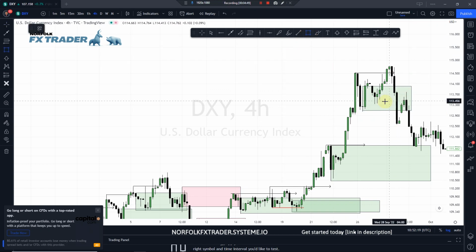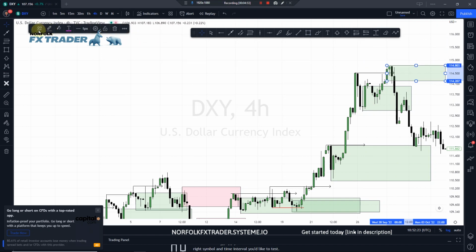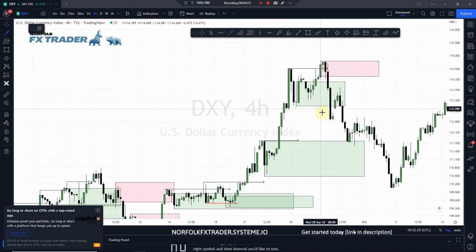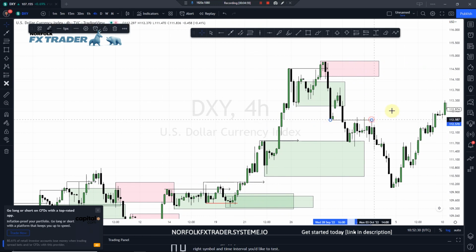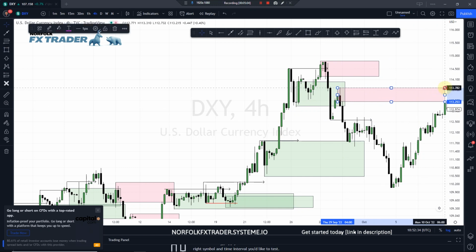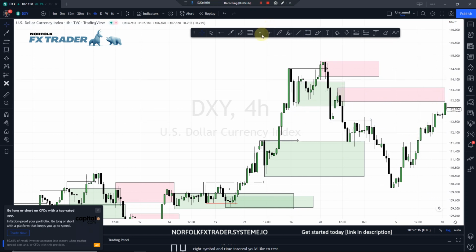When we see that it removes these lows, which is structure in the market, it leaves an area of supply. Okay, and the market then continues to fall. We have another break of structure here, leaving an area of supply here in the market. We also have another break of structure right here.